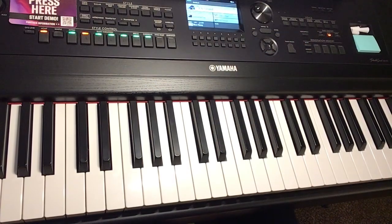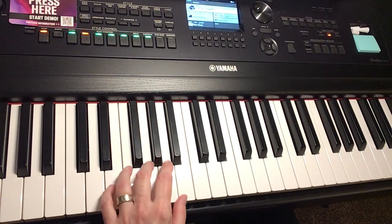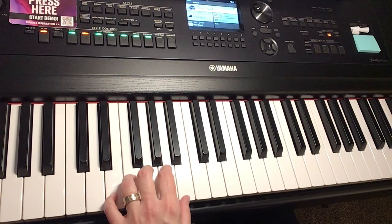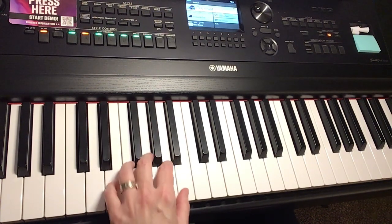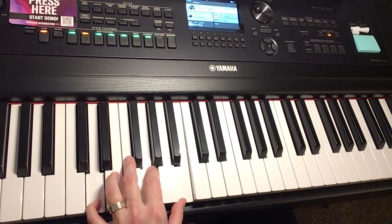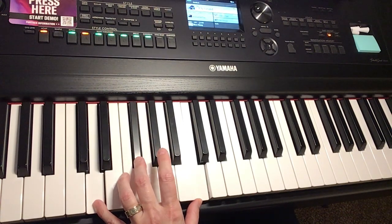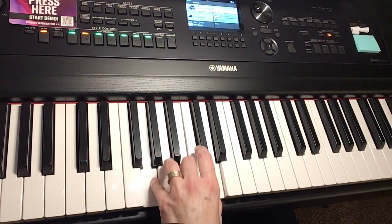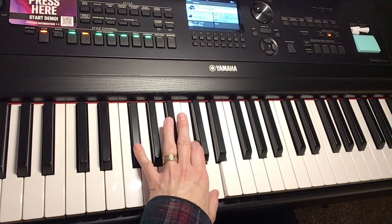So let's take a look. Our easy version of Moonlight Sonata — this one is in the key of E minor and we're going to start off with an E minor chord. In fact, the two chords used the most are going to be E minor and B7. Let's take a look — we also have a G in an inversion. There's our root G and a D7; you can notice they're leaving off that A.